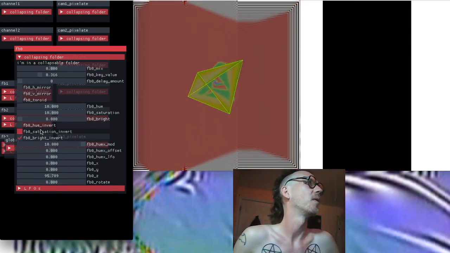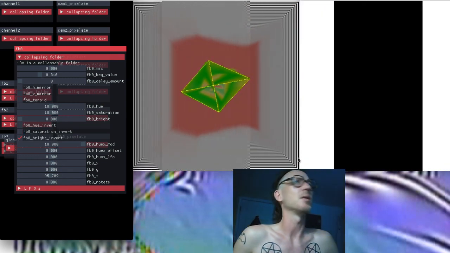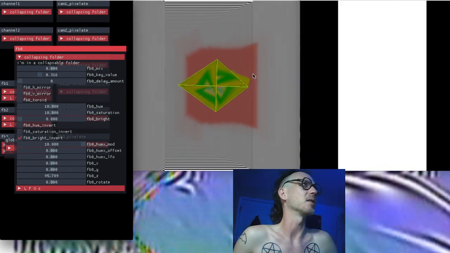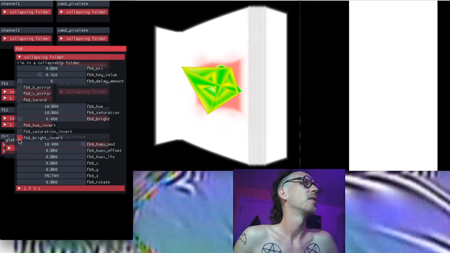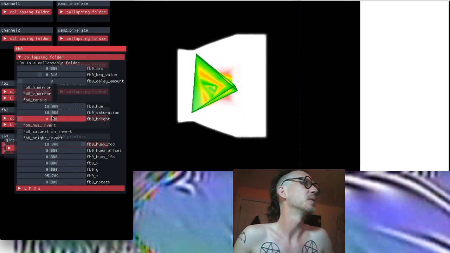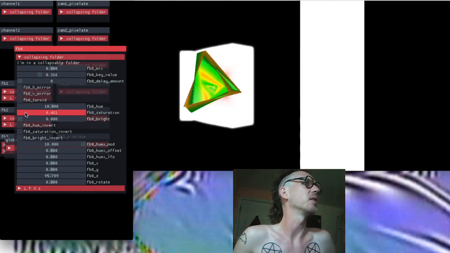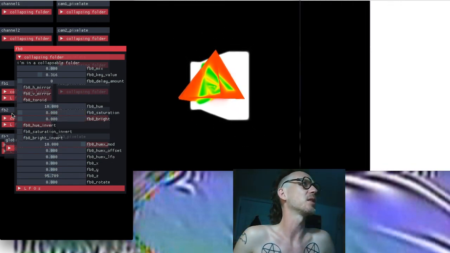It's not quite bright enough at all. Yeah, you can see pretty clearly how the oscillators are matching up to displacement over here. Whoa, that's pretty nifty. And I'm going to try to modulate saturation with this as well. And let me go back and modulate the zoom a little bit more.